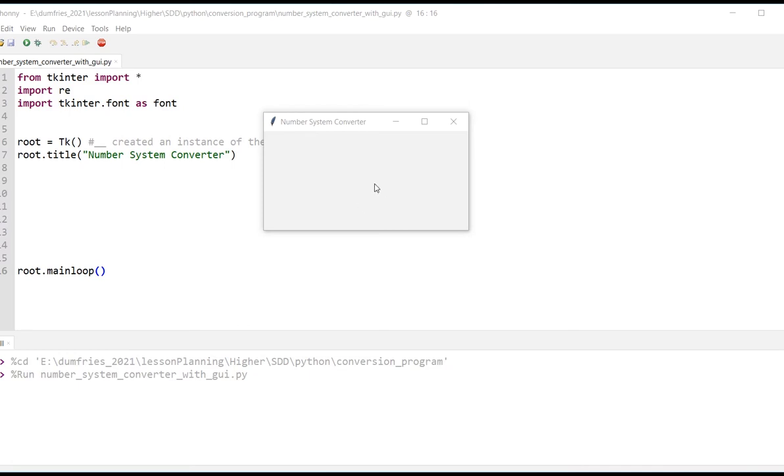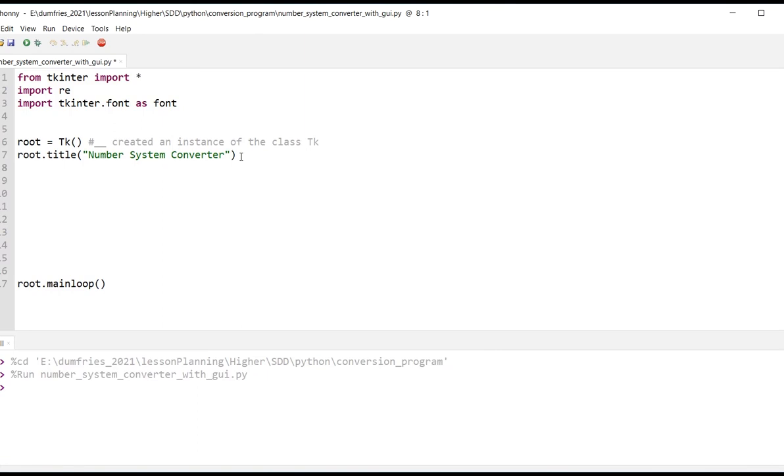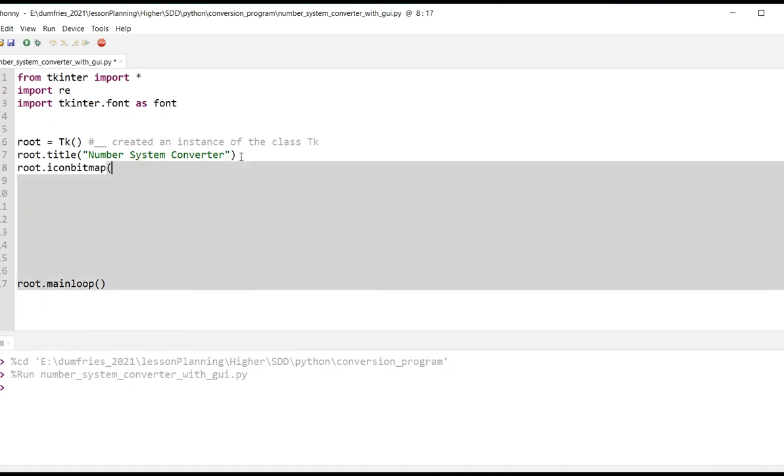And again, I'm going to close that, because remember I said to stop the program. Now, because I'm running it in Thonny, I can press stop here to stop it, but this stops it as well. Right, so let's put in this next thing. So it's root.iconbitmap. So that's the property. And I'm going to set it to the path at the moment that I know that I'll be able to find the icon I made. But you can make your own icon and add it in. It's great fun.